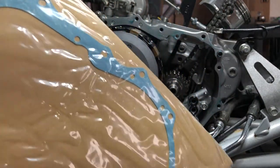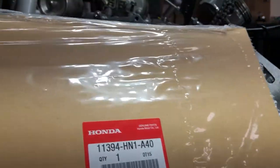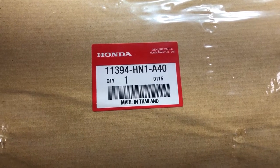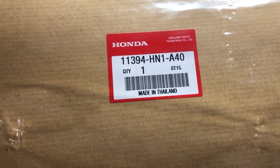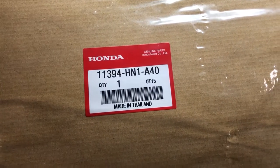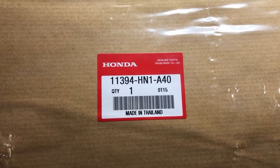All right, now we got a brand new OEM gasket. It is that part number right there. This is for the 05 plus. This is for the 2005 and above with the reverse. So don't get this mixed up if you're on the 99 to 04 version.